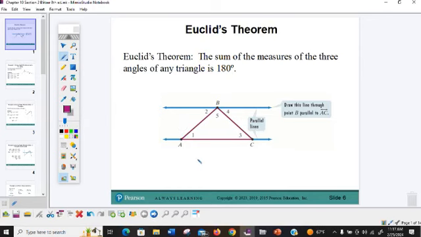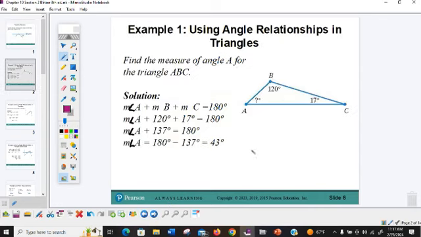In this section of the chapter, we're going to talk about triangles. One of the important things that Euclid did is he proved that the angles of a triangle, 1, 3, and 5 here, would add to 180. And he did that using parallel lines, the rules for that we discussed in the last section. So let's use that. We know that these add to 180.